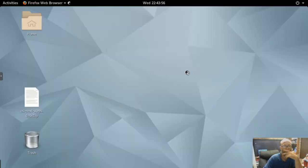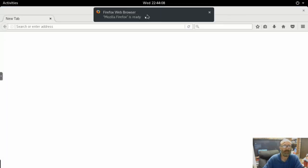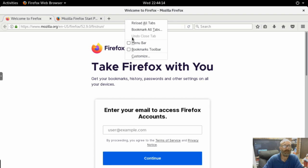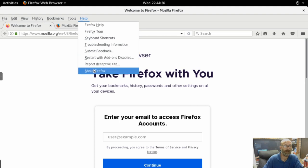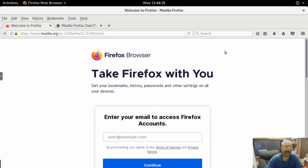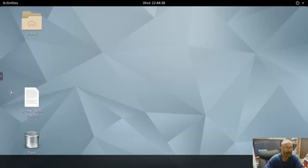Let's have a look at Firefox. This is the size of the icons. I'm not. Not now. Alright, let's go to menu bar. Now, theoretically, I believe this will be ESR. I think. 52.9, 32-bit. That's interesting. I'm not liking it.